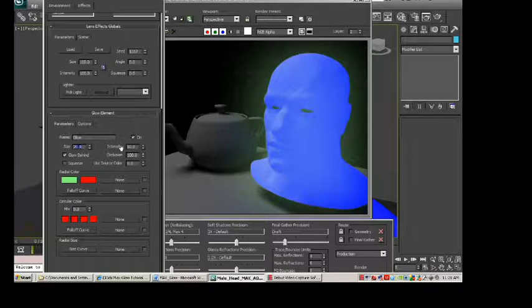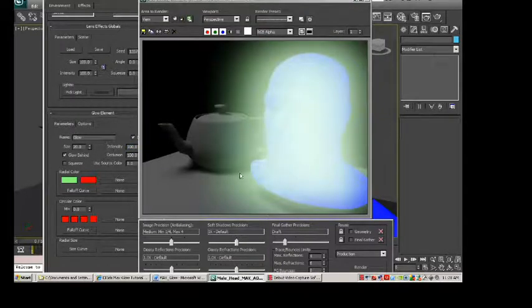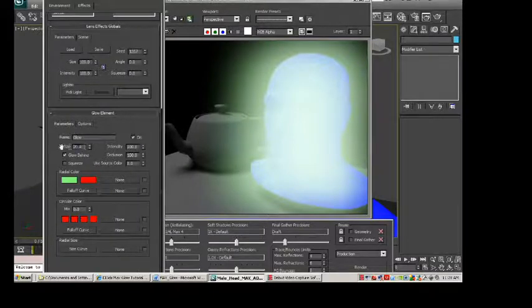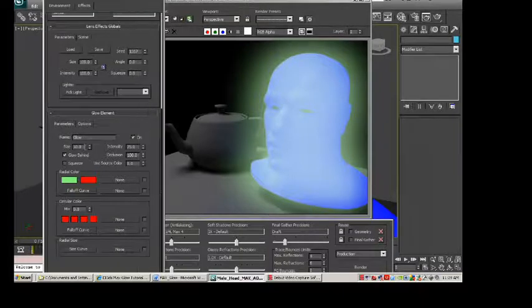So let's adjust the settings here so that you can see, if I bump this intensity up, what that does for it. Ooh, now you can see that it's really glowing. So let's do one more pass on this by setting the size down to about 10 and the intensity back to about 75. Let's see where that goes. Okay, so you can see that we're getting a little tighter glow on that, and the intensity has gone down just a little bit.